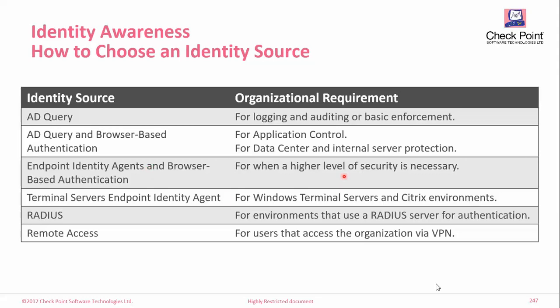You'll have a link on that captive portal page so that the person on the non-Windows domain user will be able to download this agent on the computer and then authenticate. Again, you can set it up for terminal servers, Citrix environments, Radius servers, or for remote access if they're coming in from outside your network and they need to authenticate through the gateway.